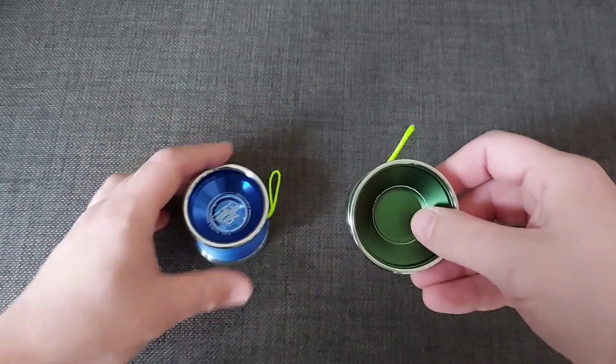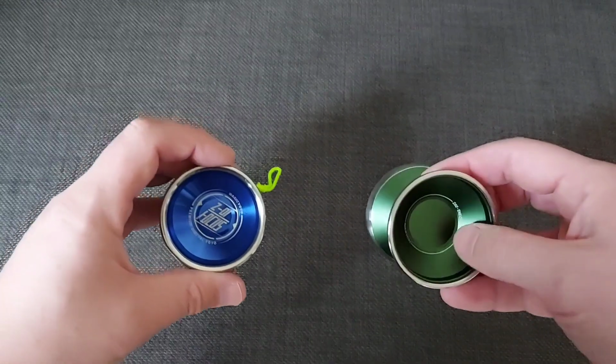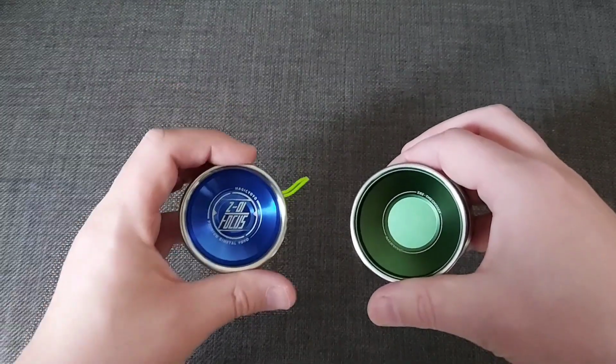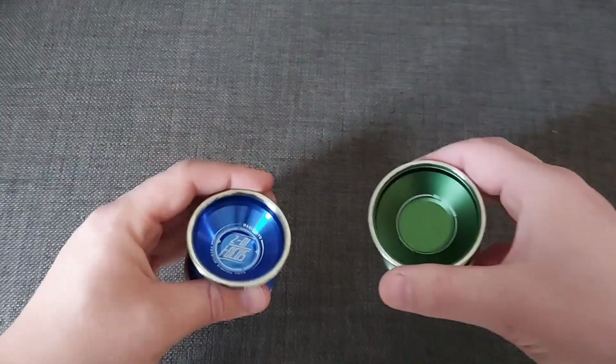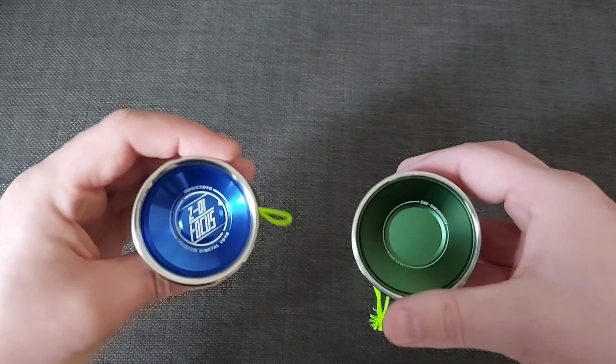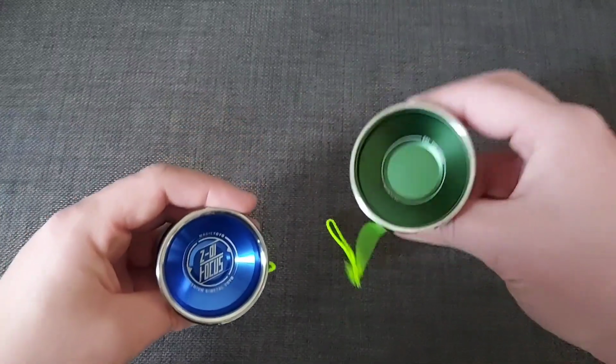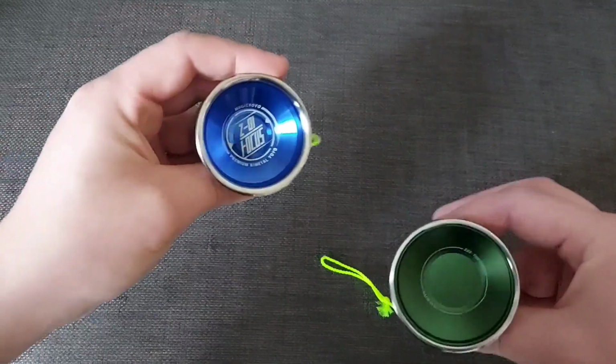The other thing that I will say is that there is the Z03, which has come out. I haven't had a chance to get my hands on one. I haven't been sent one of those yet from MagicYoyo, which is a bit of a shame because I'm looking forward to it, and I'm intrigued to know how different it is comparing that one to this one.